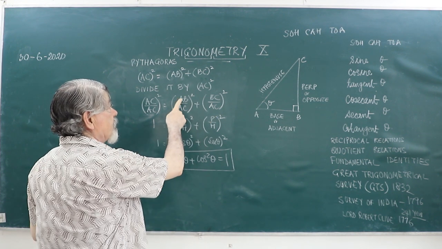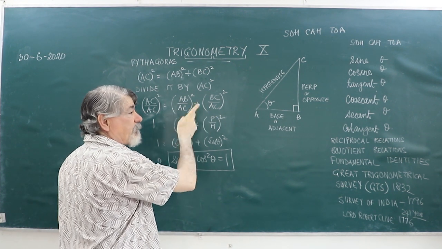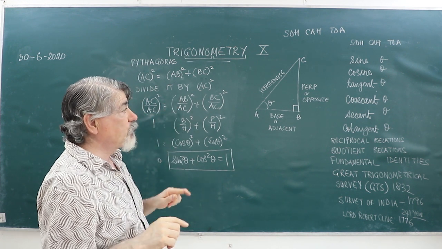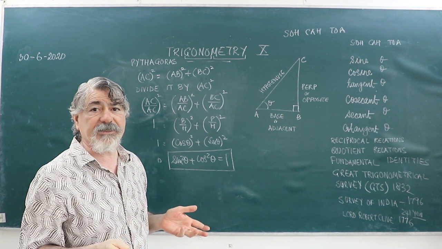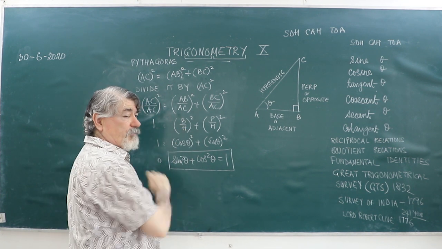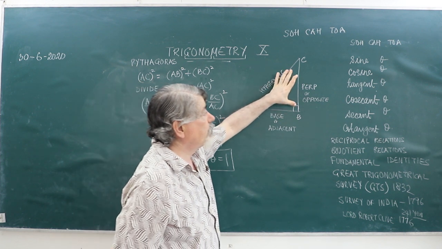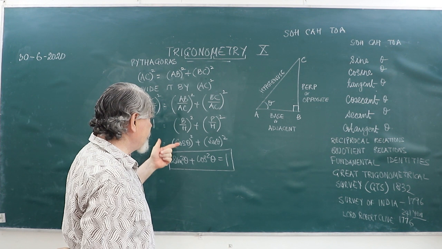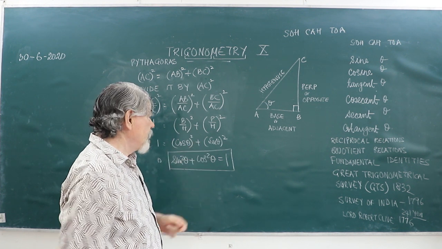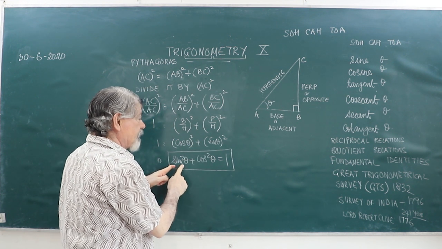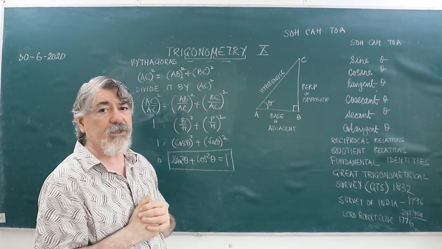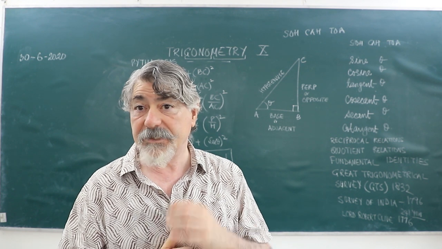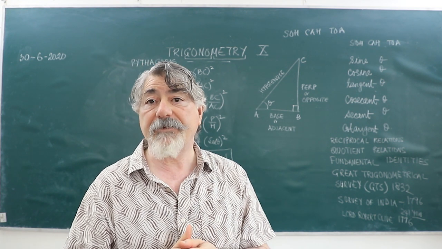Then we looked for what is AB, what is AC. AC we know is hypotenuse. AB, when we are talking of theta as the reference angle, is the base. So base upon hypotenuse square. And BC is perpendicular when theta is the reference angle. So it became cos square theta plus sin square theta. So we always write it as sin square theta plus cos square theta is 1. This is one of the fundamental identities which we will be using every time.